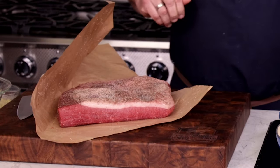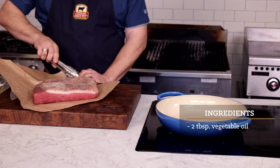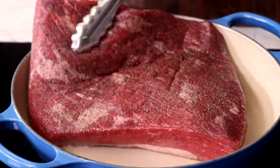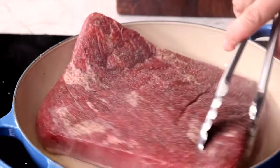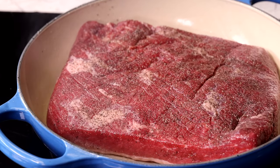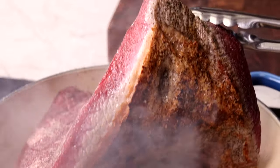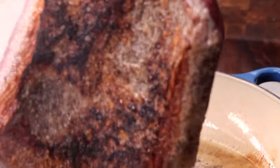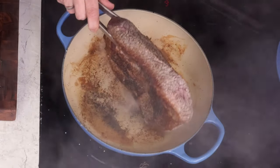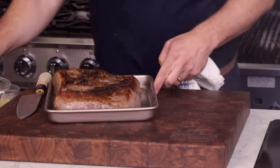Our brisket has had a good night's rest and it's ready for action. Just a little oil in the bottom of the braiser with heat on medium-high. You don't need a lot of oil, especially because we'll put the fat side down to start the searing. Give it time to get a good brown crust. After a few minutes it should lift easily and have a deep brown color — go ahead and peek. Flip and sear the bottom, then get a quick sear on the edges by holding it upright. Good browning is one of the biggest tips to pass on to your friends.